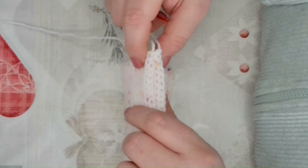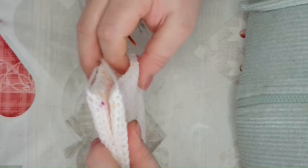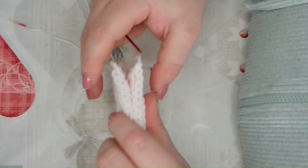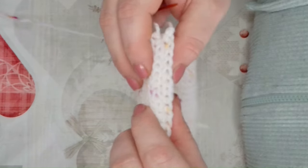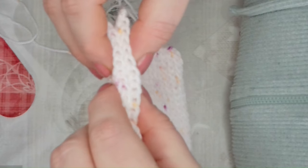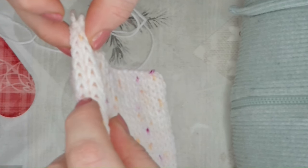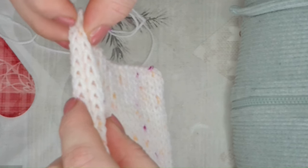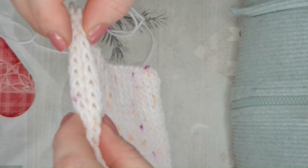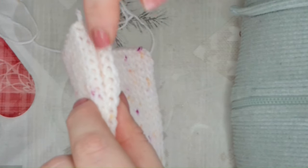So what we are going to do with the mattress stitch and how we close with a mattress stitch. First of all, you need to line up the project, the two sides, and find the two rows that are going the same direction. Okay, first stretch, you can see it. So you see the stitches will create a V shape. And what you want is that one side and the other are the V shapes, the stitches are going the same direction. So in my case, the point is towards the right with me looking at it. I don't care which way they go, as long as both sides are going the same way.